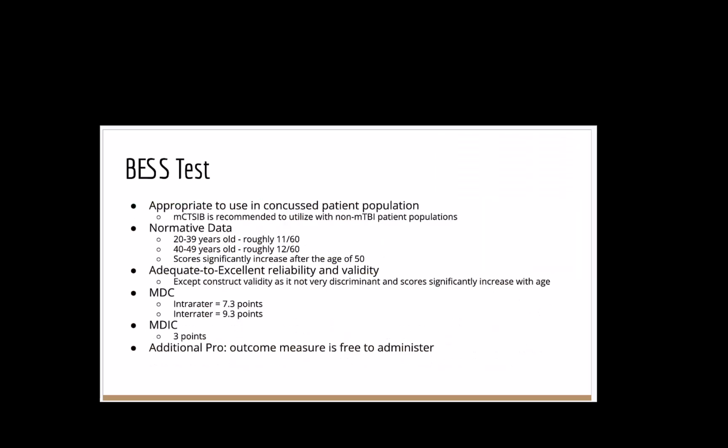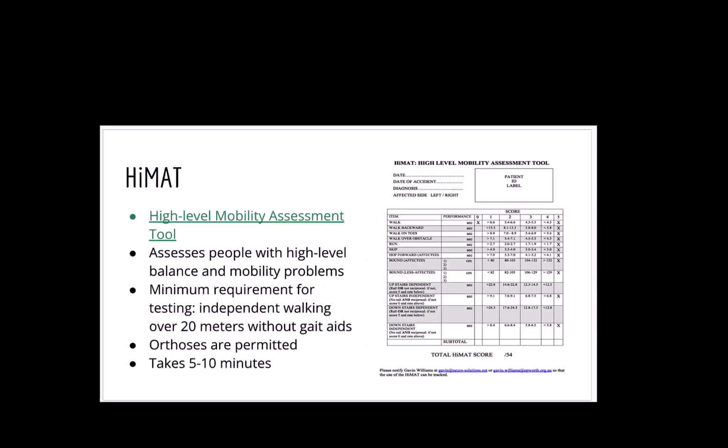Okay, it has very good, if not excellent, validity and reliability for the mTBI patient population. So this is definitely an indicated measure to use as you're tracking how somebody's doing. It is maybe a lower level balance test. So if you have somebody with PCS that has a higher level of balance performance, and you want to get them to a higher level of athletic performance, then I would use the HiMAT, which you've already done in our lab coursework for this neuro course before.